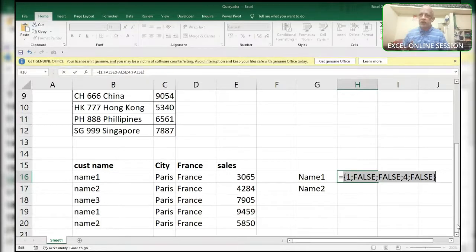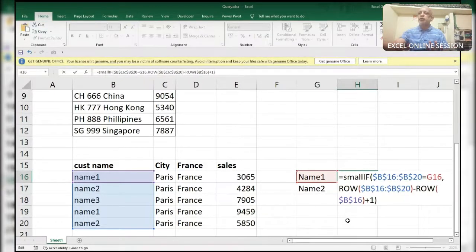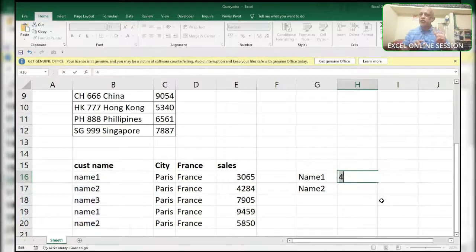Only 2 name 1s are there, so it picks up those positions and the remaining are all FALSE. I want the second position, not the first position.